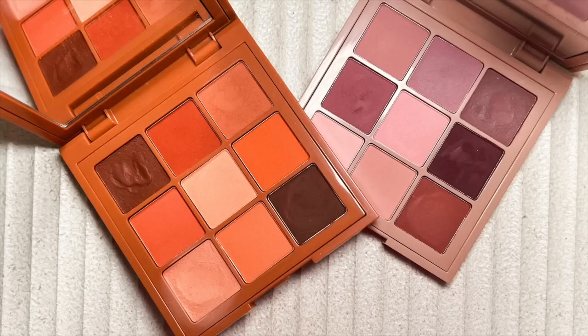Now let's jump into eye products — and surprisingly I have some eyeshadow palettes. I haven't been struck by an eyeshadow palette in so long until these two came around. These are the Huda Beauty Matte Obsessions — the cool one and the warm one. My favorite thing is that there are a few different formulas. Although they're all matte, there are some cream-to-powders which increase the versatility, so you can get dramatic looks or softer glam looks. They're laid out perfectly — you can create so many different looks and they're very inspiring and versatile.